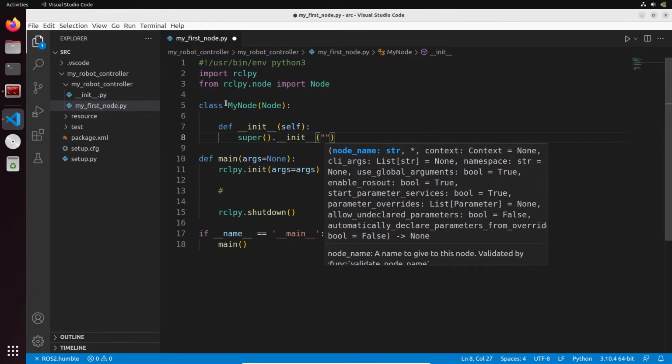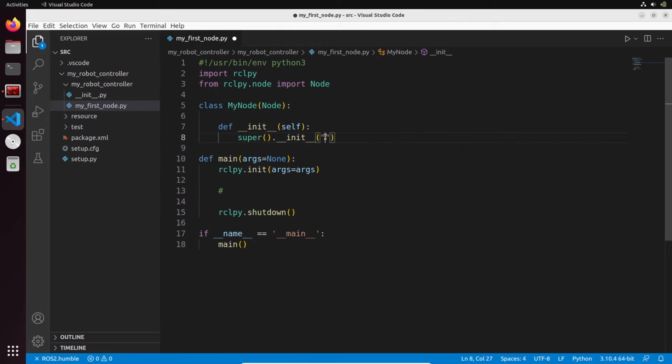So this one is the Node class, it's just for programmatical purposes. That's the Node class we're going to use in the program, but this is the node's name that's going to be used when we actually run the node in the graph. So let's call it, let's say, first_node. I'm using on purpose a different name for the node's name and the file's name, just to show you as an example, and I'm going to come back to this just a bit later. So by doing this, we have initialized the node, and that's the minimum you need to do to create a node. Create a class, a constructor, you call super, and you give the node's name.